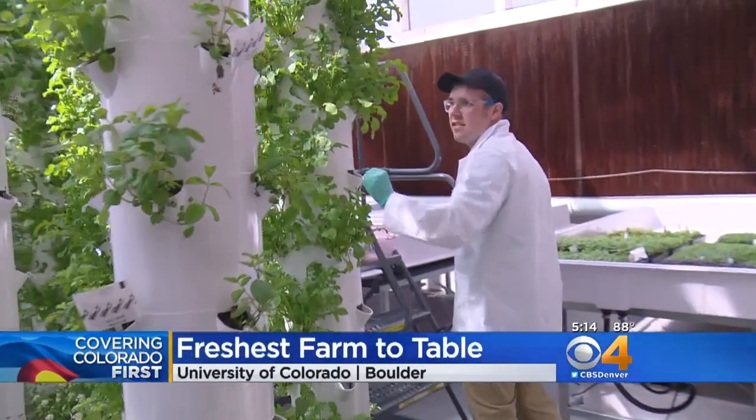What a dining hall at CU Boulder. Students can eat salad greens fresh from a garden just 20 feet away. The lettuce is grown in a state-of-the-art greenhouse that is attached to the building. Kathy Walsh gives us a tour. This is the village center greenhouse at the University of Colorado Boulder, and this is farm to table at its finest.